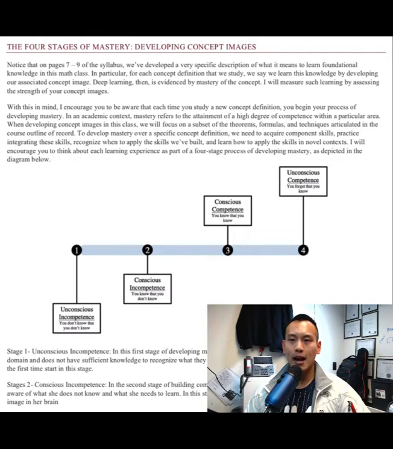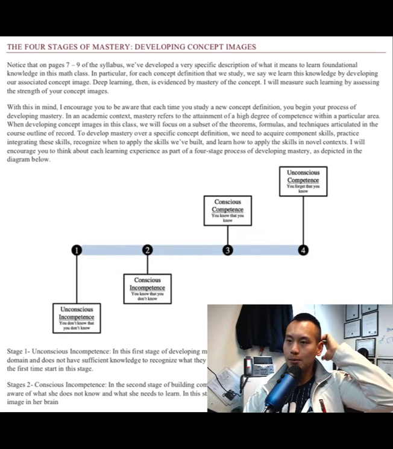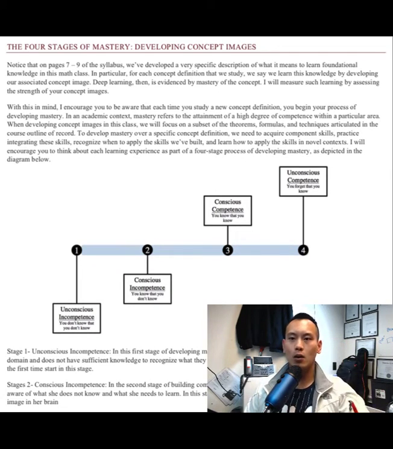With this in mind, I encourage you to be aware that each time you study a new concept definition, you begin your process of developing mastery. In an academic context, mastery refers to the attainment of a high degree of competence within a particular area. When developing concept images in this class, we will focus on the subset of the theorems, formulas, and techniques articulated in the course outline of record.